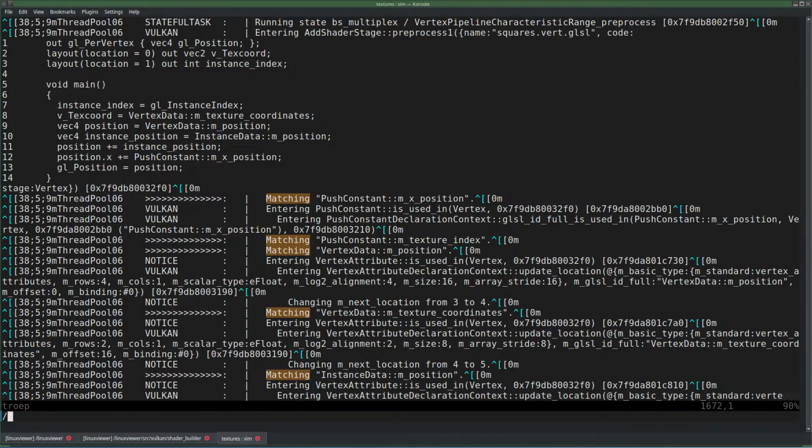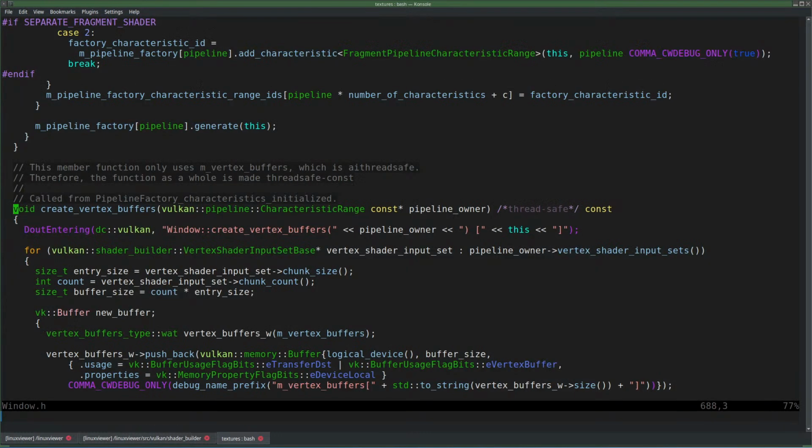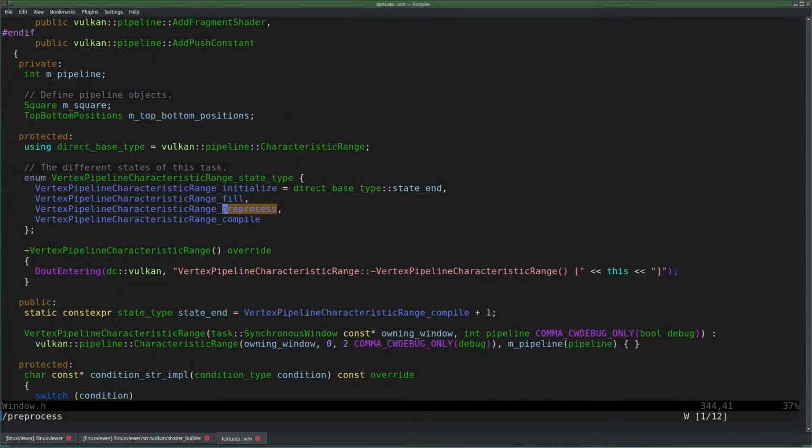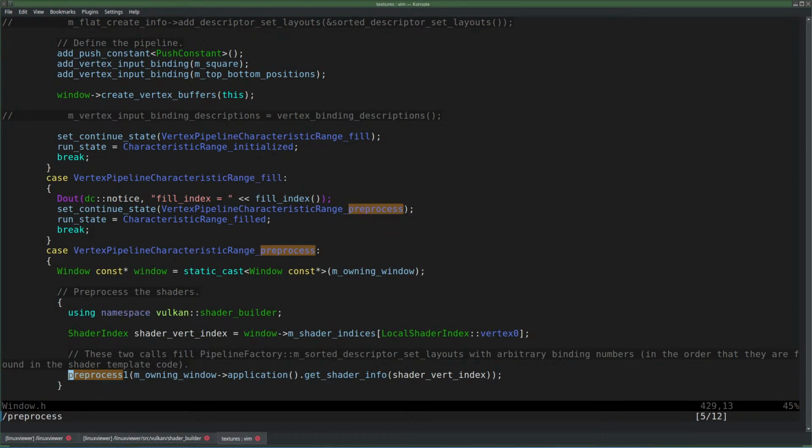We are not even trying frag.glsl. We are not even trying to compile it. Why are we not trying to compile it? Well, probably because I'm just not calling preprocess on that thing.